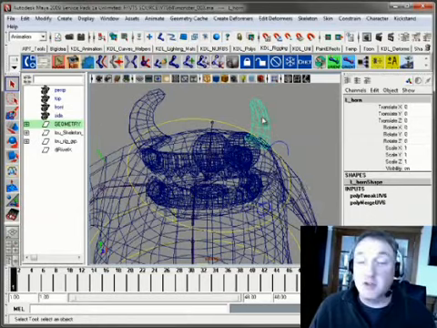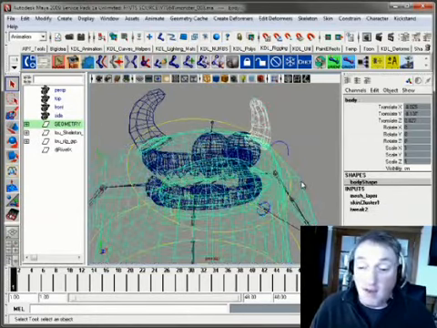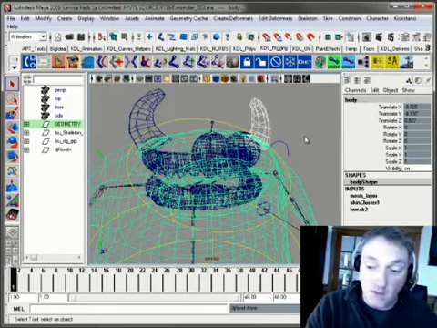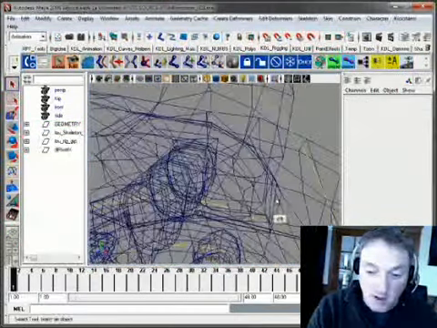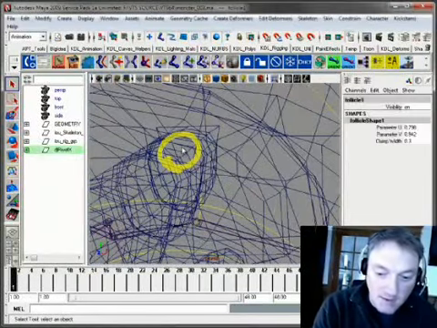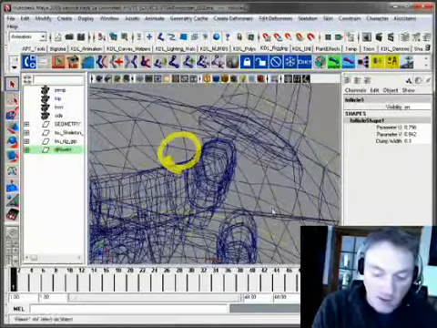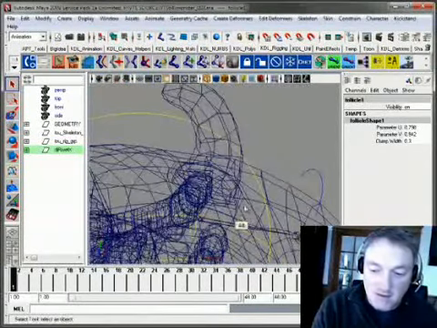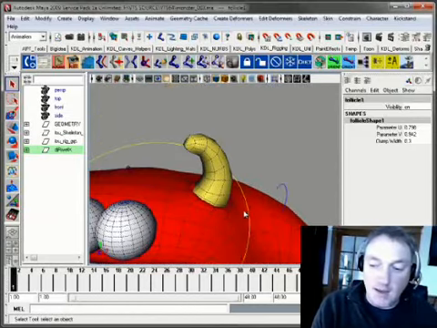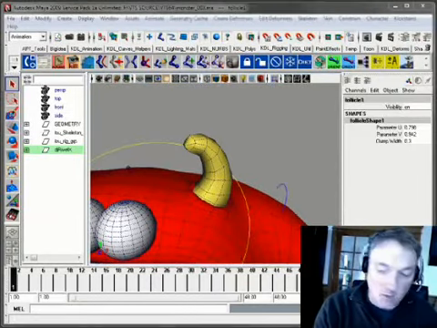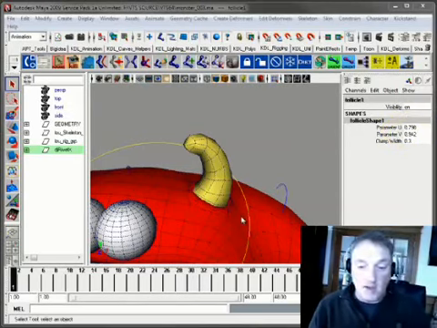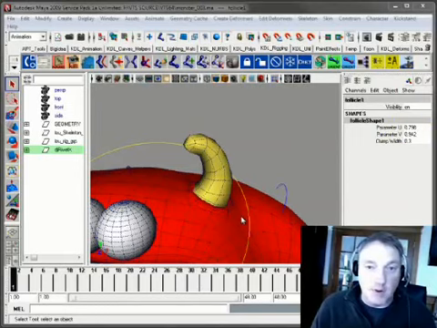So you select the object you want to stick and the object that you want to stick it to, and then you run the rivet, and there you go. What that does, if you zoom down in here, I don't know if you can see it, but there's this red thing right there. That is a hair follicle. And what that does is it sticks to the red surface here, and that is defined by a UV position. The UV position tells you where on that mesh that little particle is.